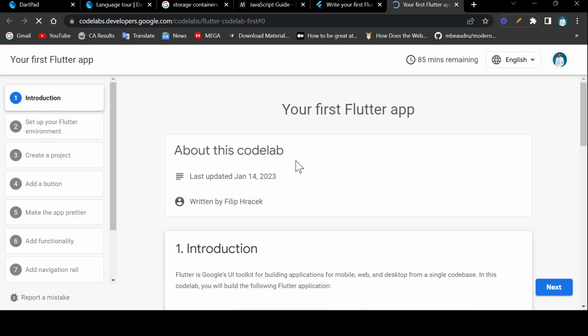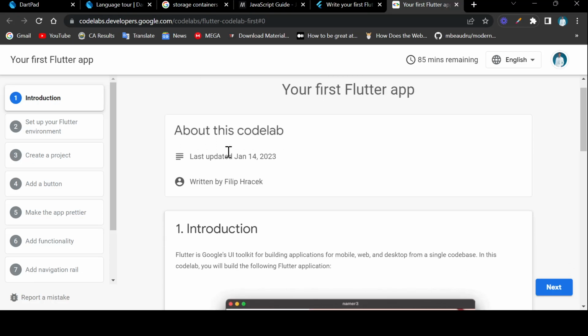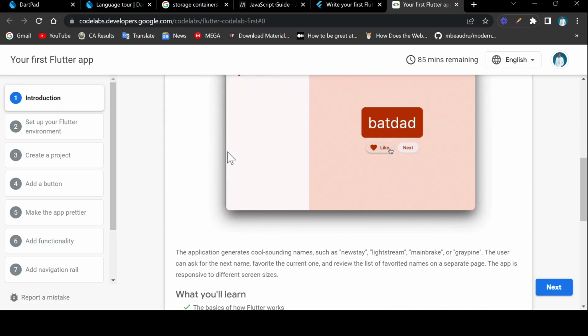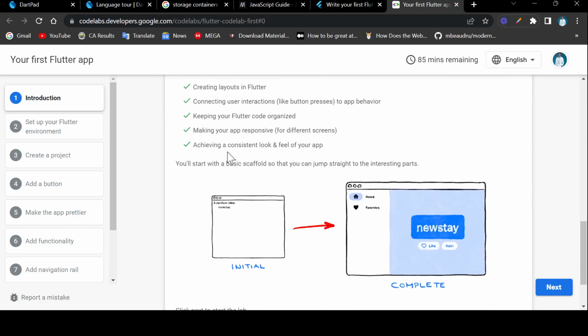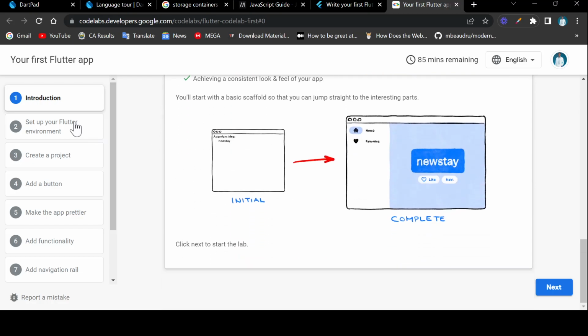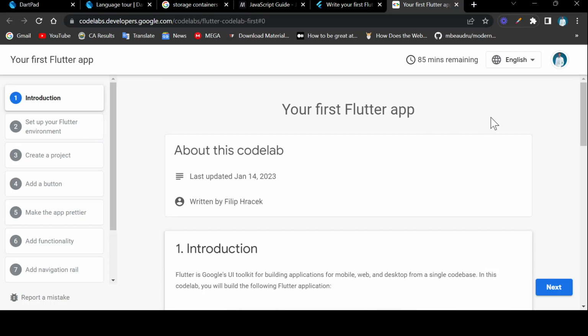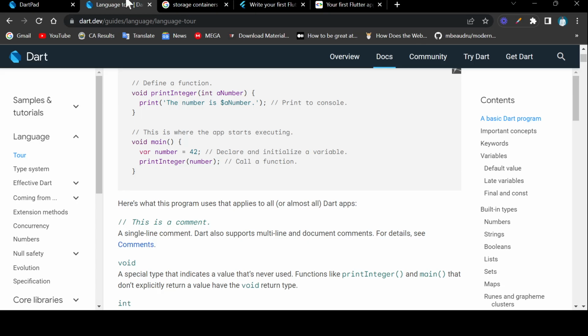Here you can see that on the codelabs you can easily learn Flutter, and you can set up your Flutter environment here, and you work on this based on a timer. Now, we're not going into Flutter yet. We're strictly on Dart for now. With time we'll go into Flutter.